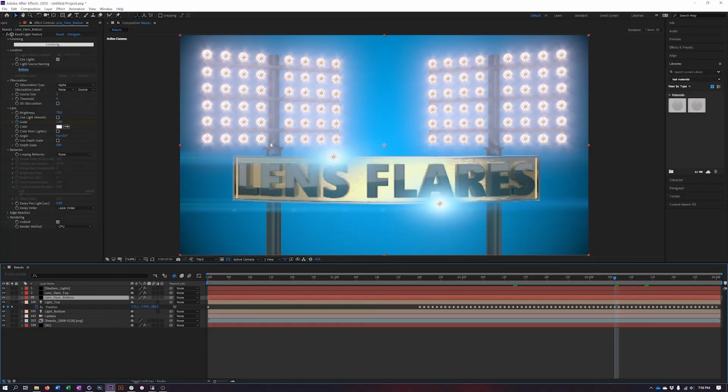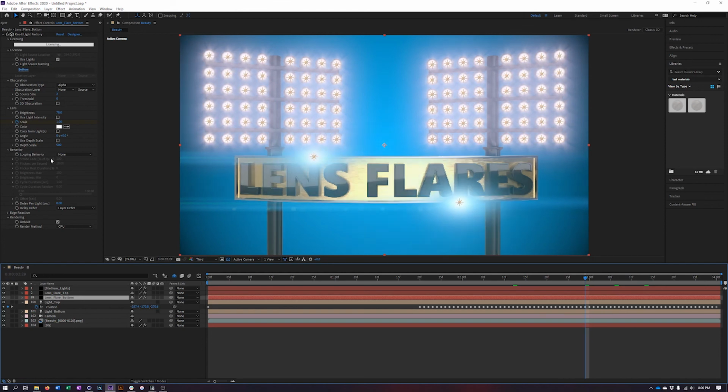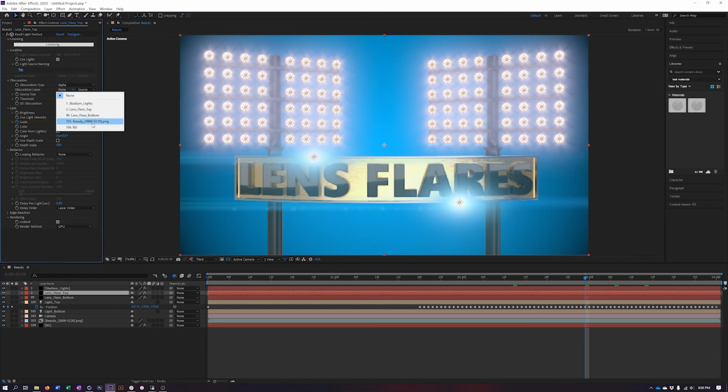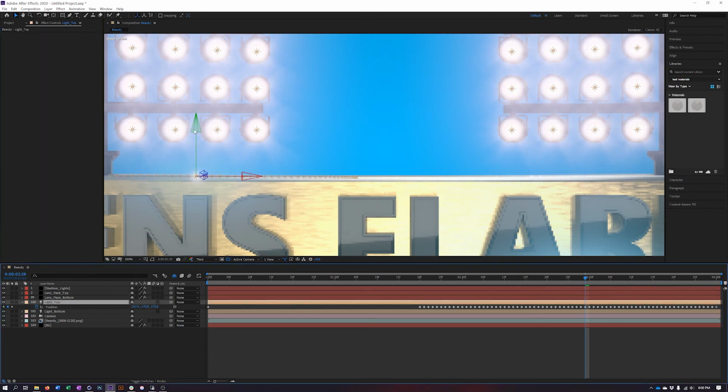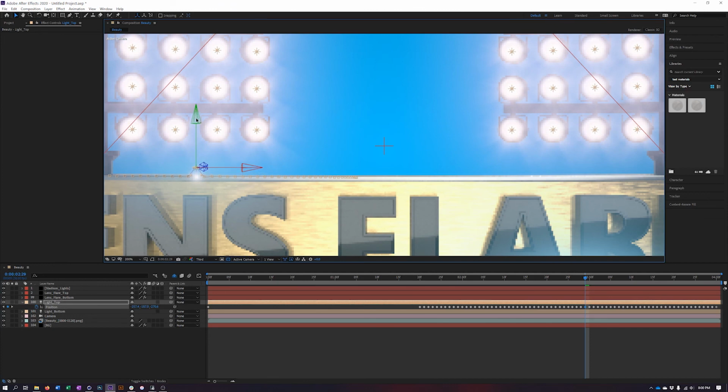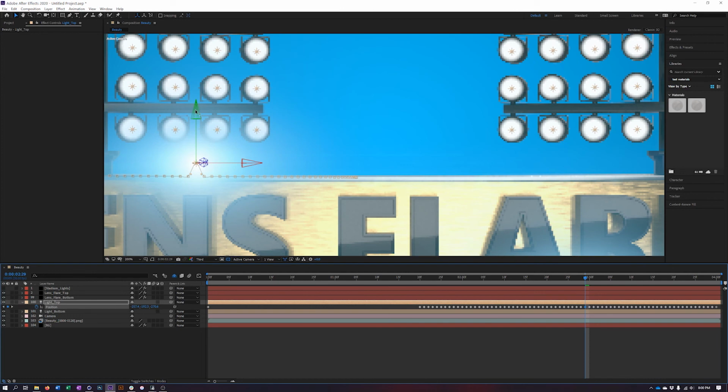Last thing, the obscuration layer does work when we are applying it to lights, though it can be a bit trickier to work with. If I just go to the top one, set up the obscuration layer the same way. So alpha, choose my beauty pass, and we'll see that top one pretty much disappears because it's primarily behind this object. And so I can come through here and move it up, and we should see it kind of rebuild. Let's turn off the stadium light so maybe that happens a bit quicker. You can see how that's working.